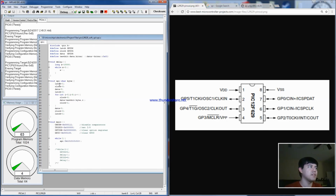The downside, obviously, is it has to sit there and toggle the actual pins, and that consumes clock cycles. Whereas if you're using a hardware SPI, you would just give it the byte and it would transmit on its own, and your processor can go and do something else. So there are some pros and cons to this. I just wanted to show you guys how you set something like this up pretty quickly, and it only took me, I don't know, about half an hour or so, probably after editing this video down.